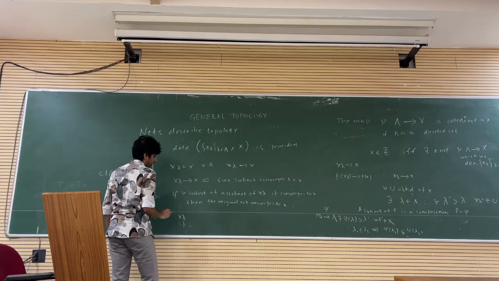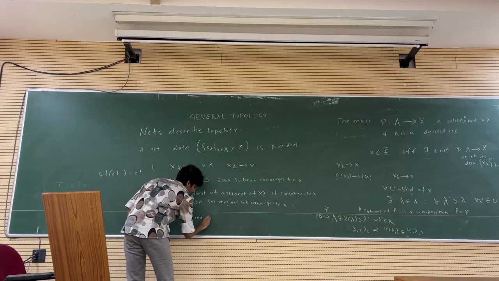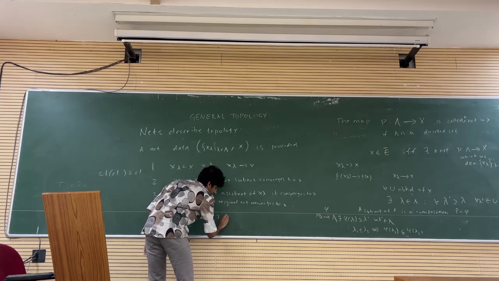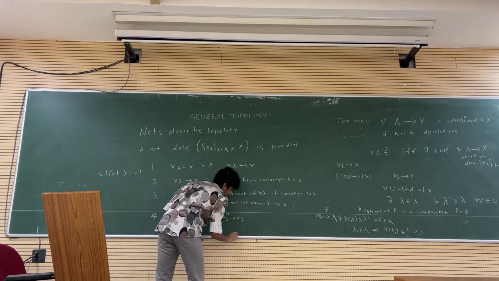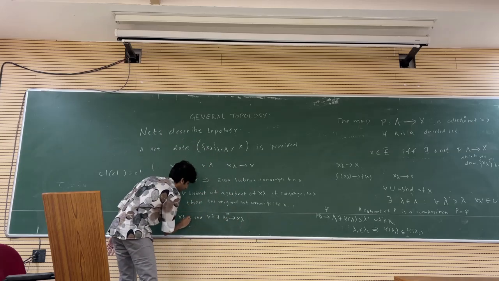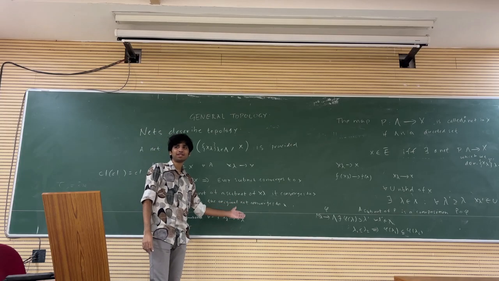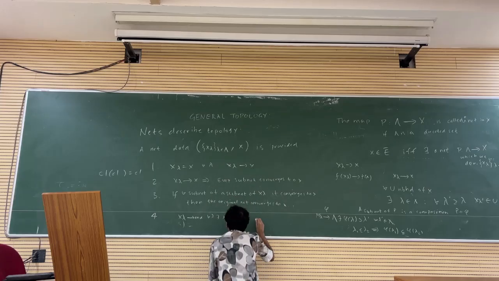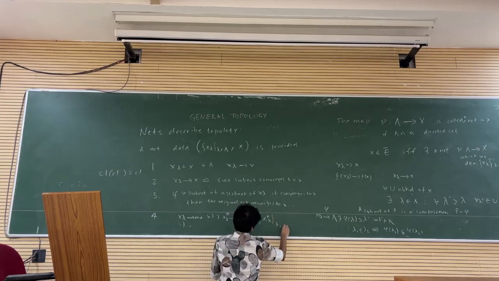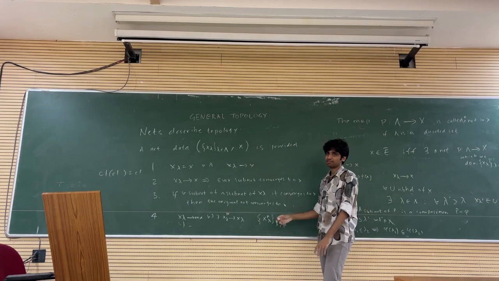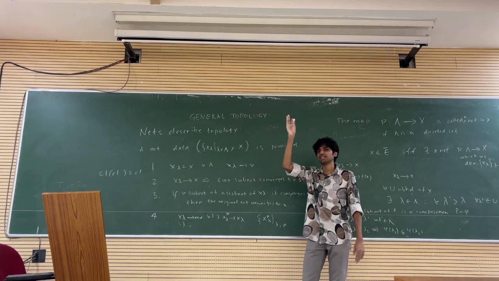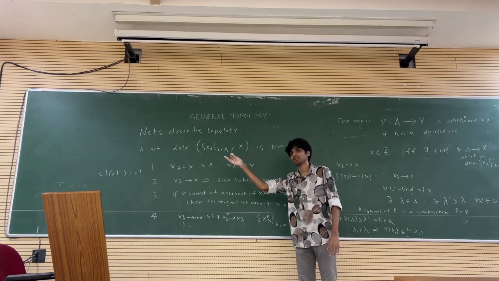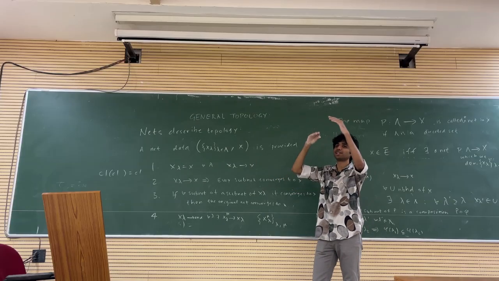consider if there is a net x lambda, and for every lambda there exists a net x mu lambda which converges to x lambda, and say this converges to x. Then there is a subnet of this, which itself can be taken as a net. How? Lexicographically. You choose one of the orders, you pick lambda to be the bigger order, then with respect to each, first you check with that, then you check with the second order, mu, which corresponds to each particular lambda. So you get your lexicographical system.